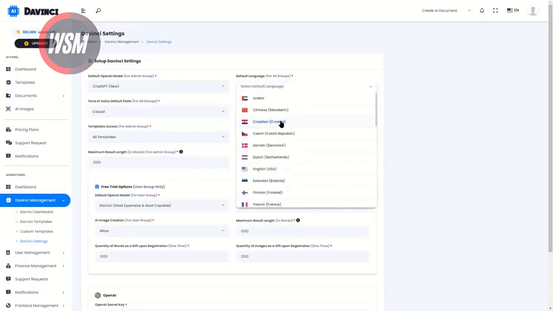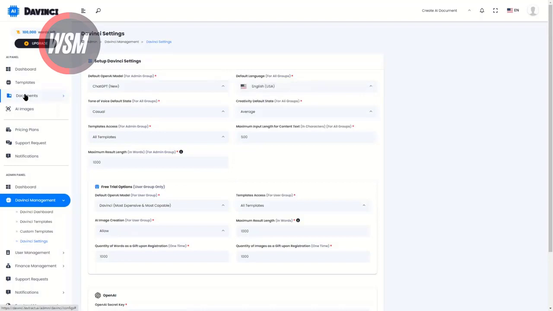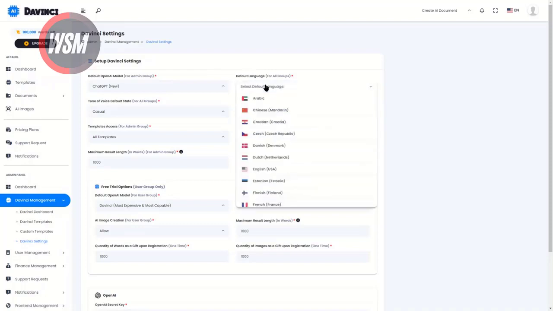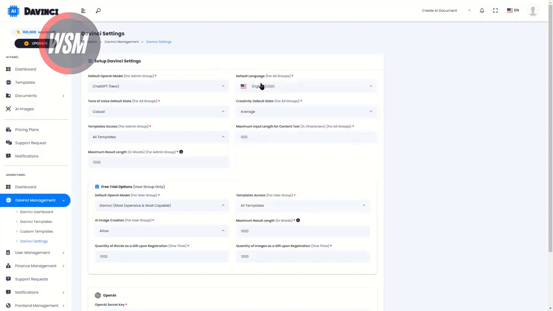Default language is the language that will be set whenever you start a template, and basically determines what kind of result you want to get. Currently it's set at the admin level. In a future update, we will also allow this capability for the users as well, so they can set their default language as they prefer.